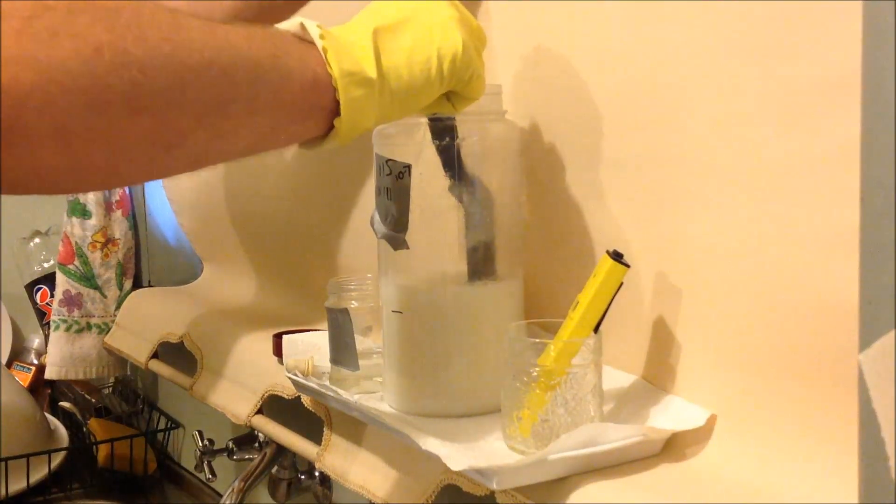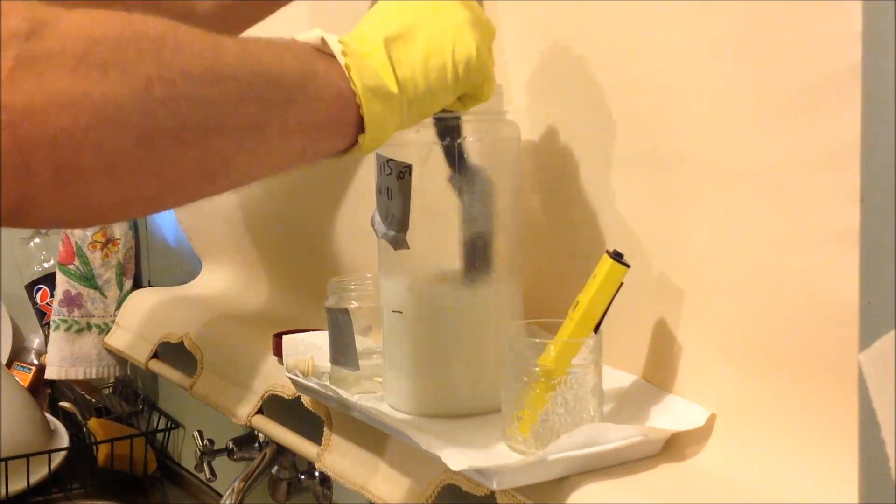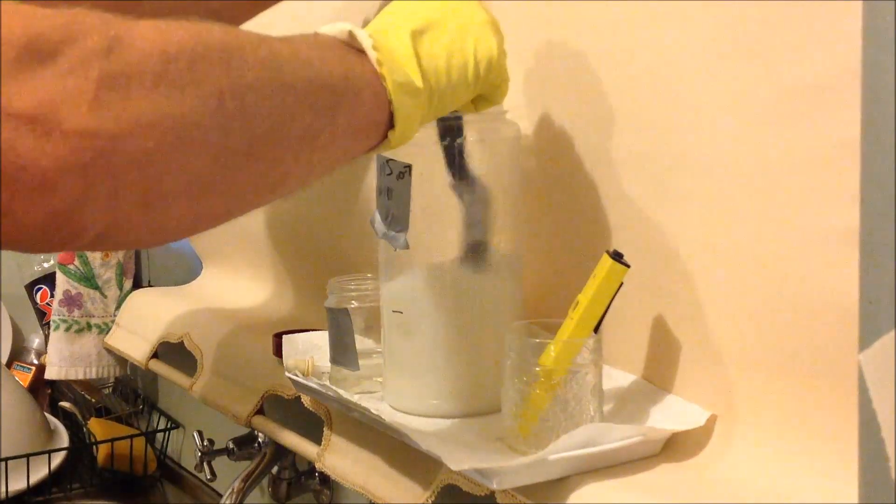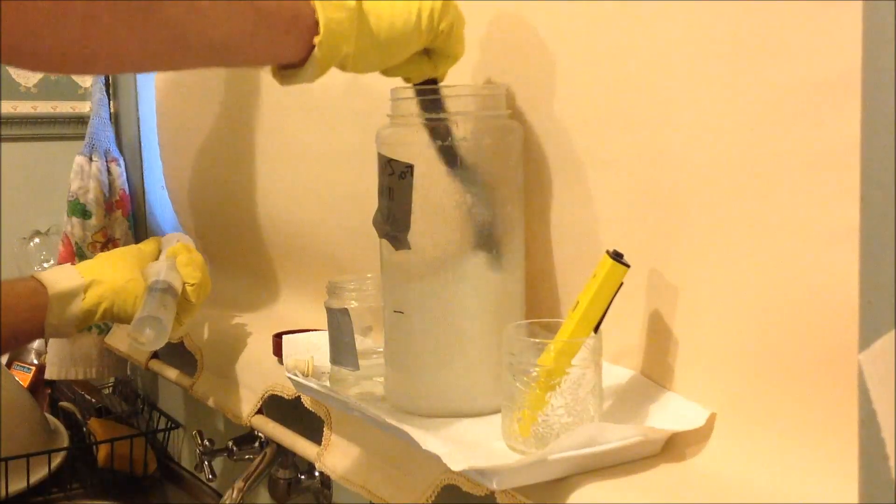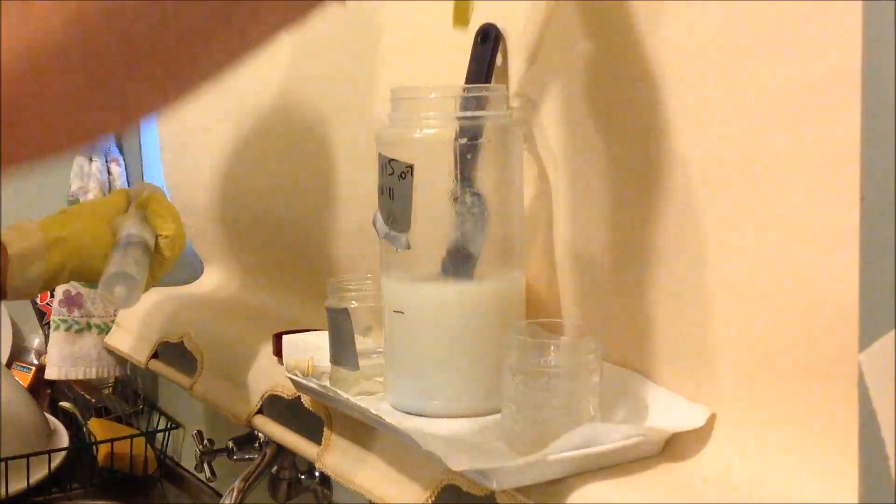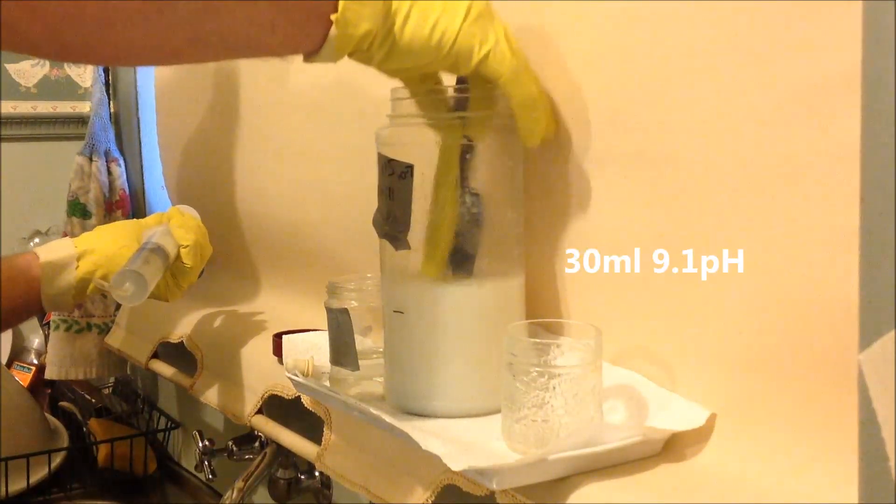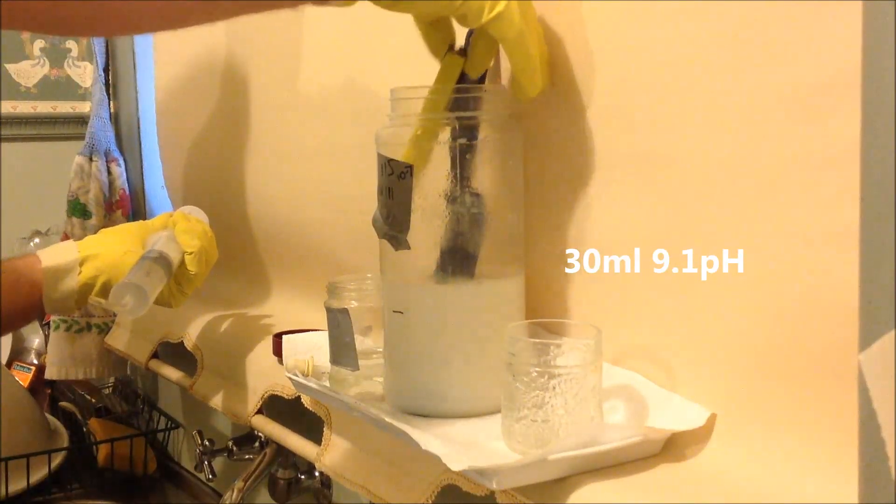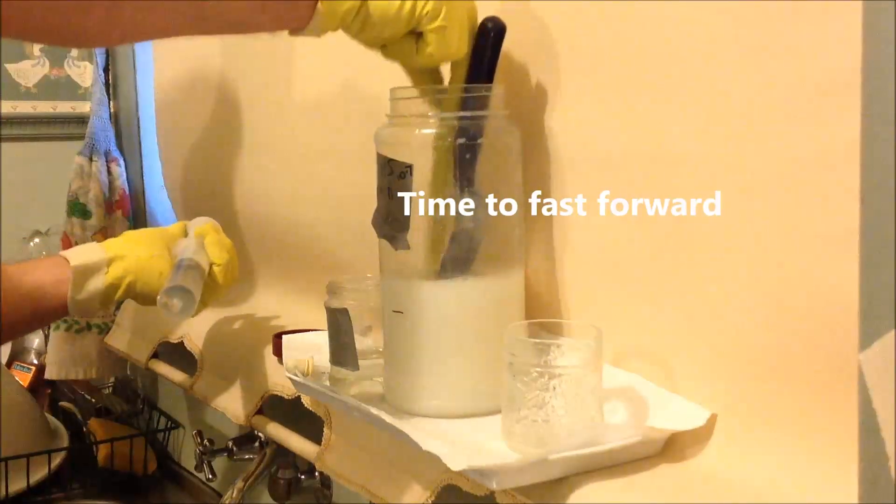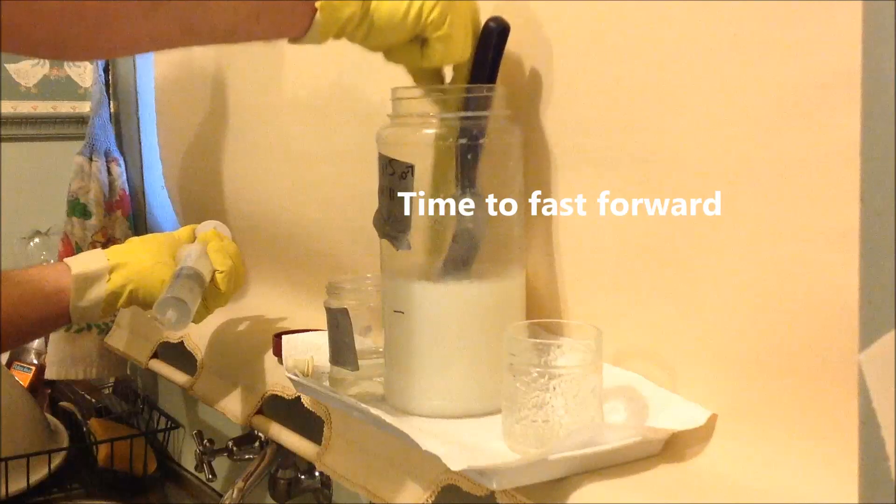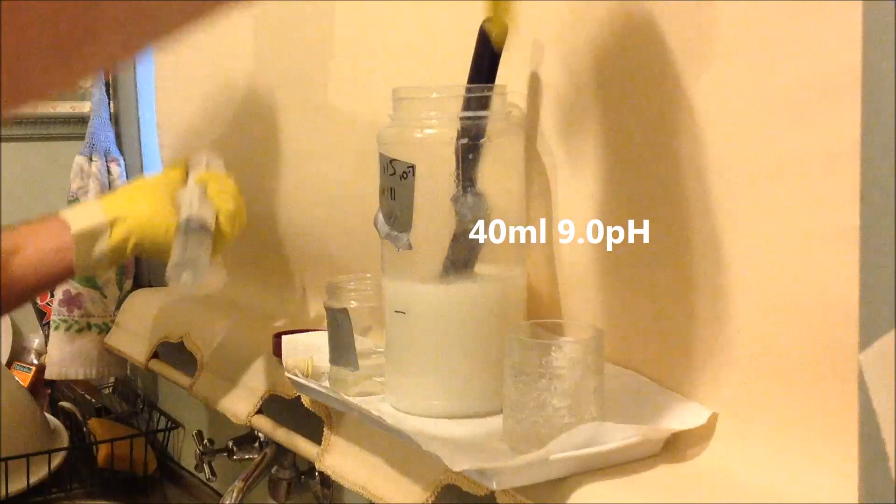Hydrochloric acid will fume, so when it hits the water, a flowing vapor or spray comes off. Sometimes you can actually see it, depends on the temperature of the day. You've got to keep your head well back. You don't want to be breathing those fumes, something like a kind of waft around. 9.1 at 30ml. Okay, we've got 40ml, 40ml, and 9.0.